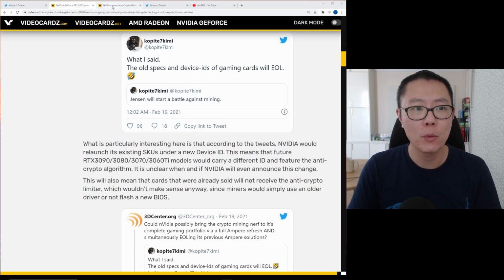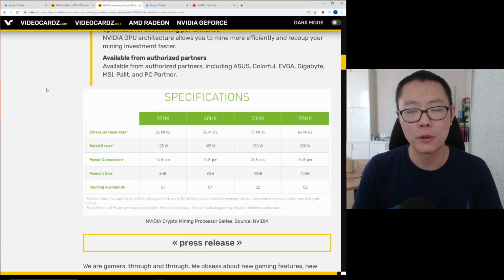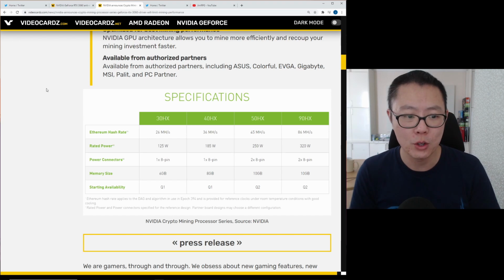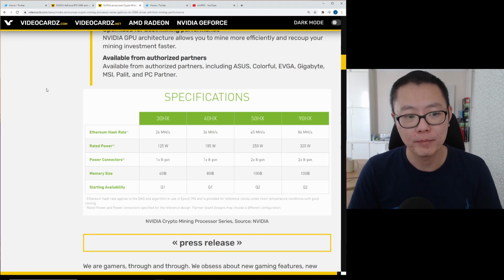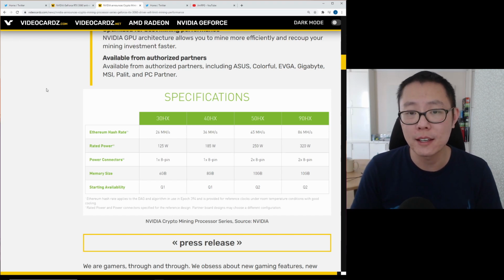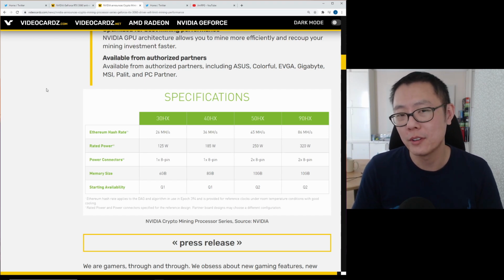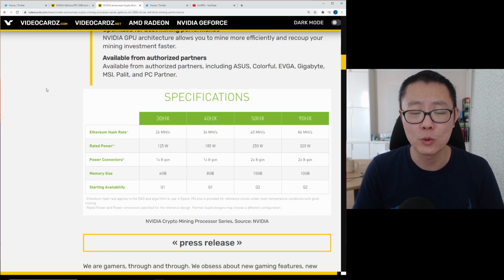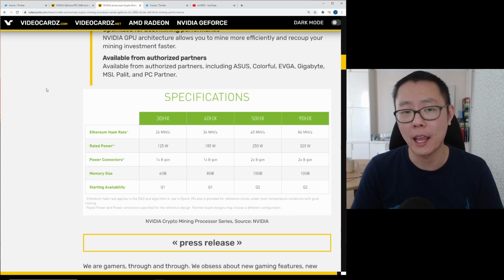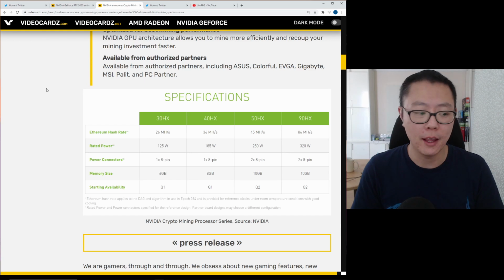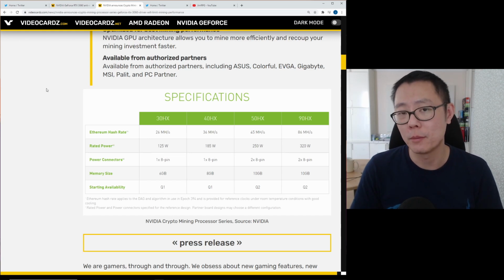Now, yesterday when I looked at these Nvidia crypto mining processors, I didn't even think that these processors were that good. Like if you look at this 30HX, the Ethereum hash rate is 26 megahash per second. It looks like the memory size is 6 gigabytes. So this could be like a 1660 Super, and this could be like a defective GPU that they couldn't sell before to gamers. And now they're going to bring it out for the miners, which is a good thing, by the way, that they create more GPU supply out there.